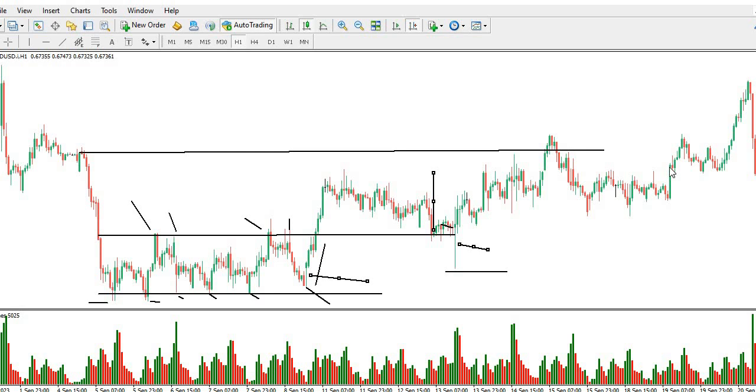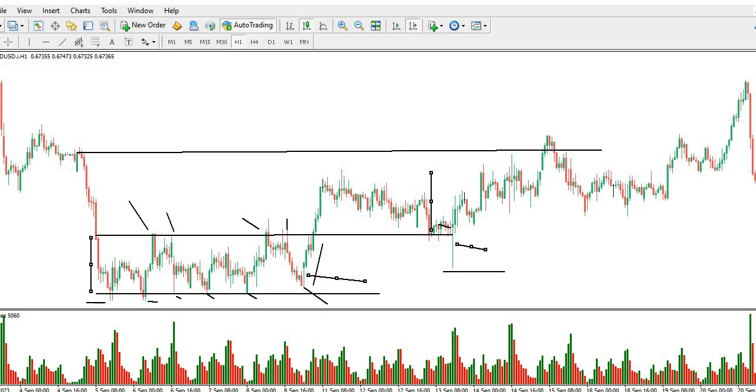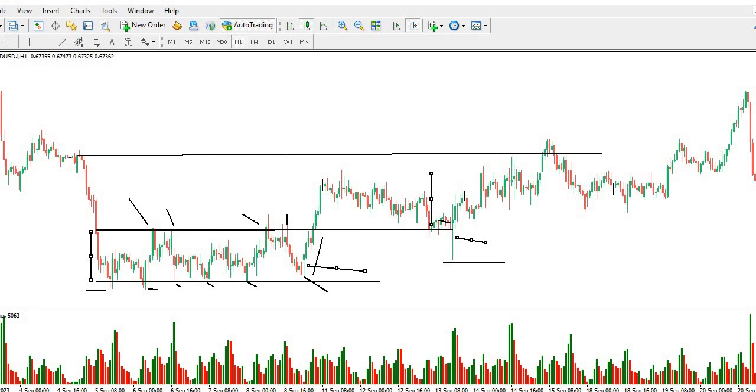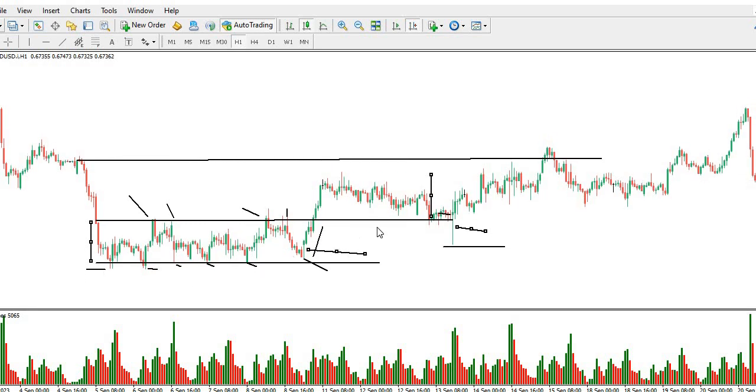In the bearish scenario, we will wait for the market to make a pullback move to form a bearish candlestick, and then the first target will be the area it took for the channel to form. We will target the same area, as much as it took for the channel to form. And in the bearish scenario, the second target will be the previous low. Guys, this is how we are going to trade all types of channels.